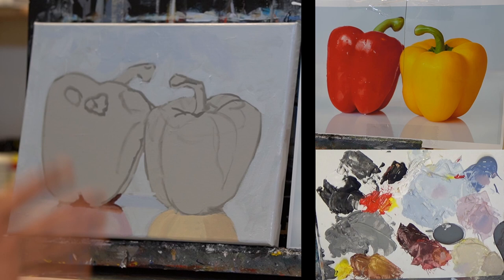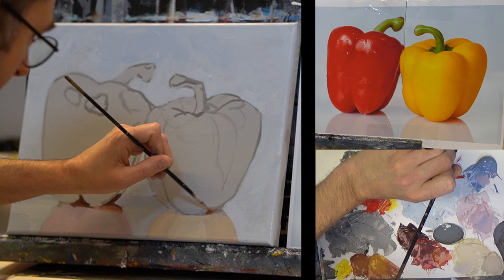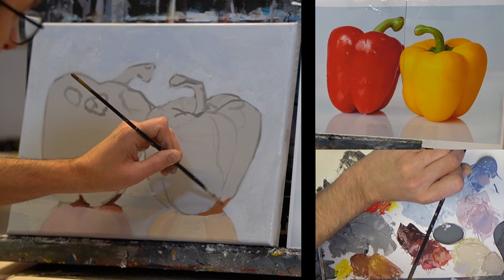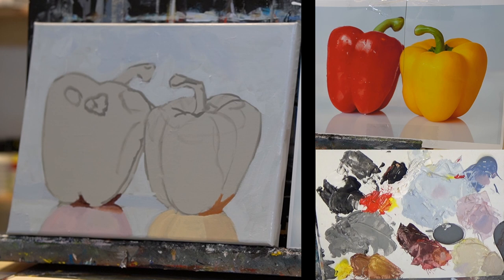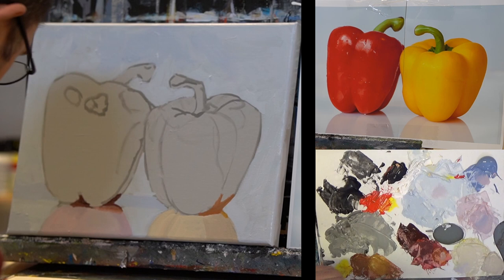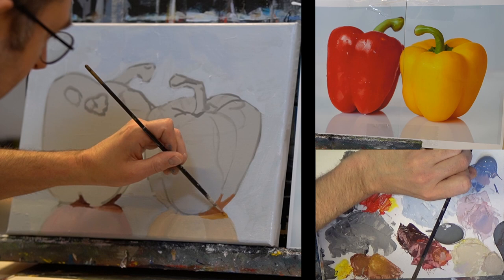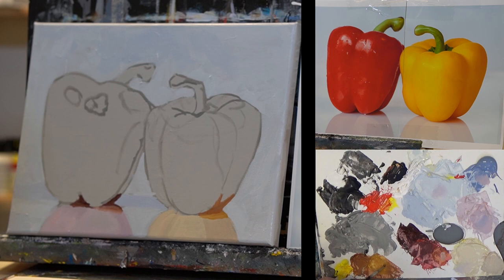Now I take this dark brownish color for the darkest part — it's good enough. We see it a little bit on the paprika itself so we can adjust that later if necessary. Now I wipe my brush clean and get over to the more colorful color. I put it next to the other color — at first I don't blend them, I just put them next to each other. Then I'll mix this color with the previous color so we get a transitional color and put that on top of the two, rubbing them together for a smooth transition.